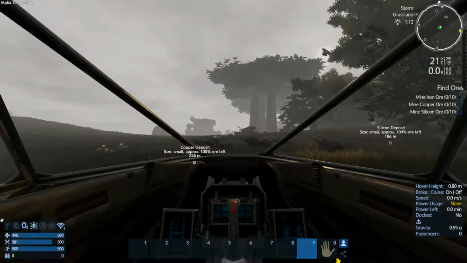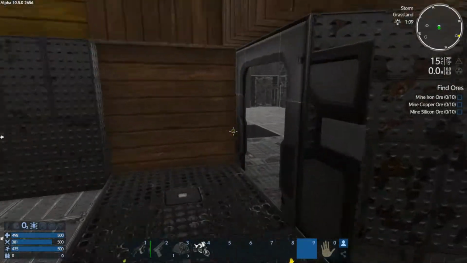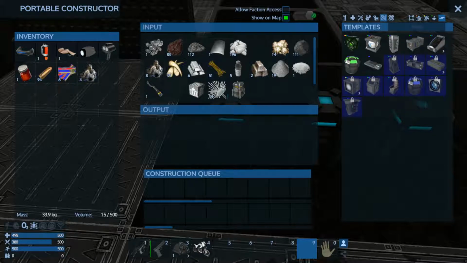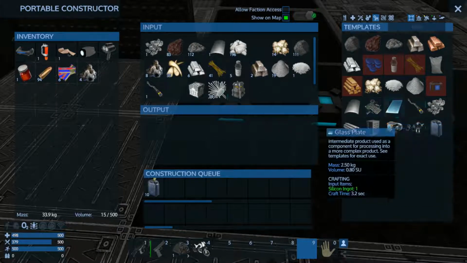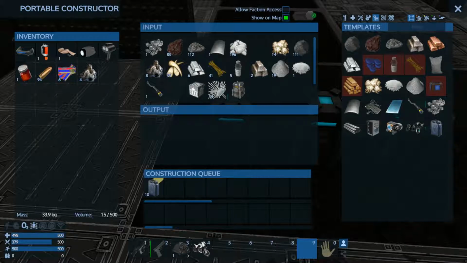Alright, so now we have to mine iron ore, copper ore, and silicon. Let me go see if I got any other stuff to make fuel. I can make 5 more fuel. Oh, I gotta turn this off up here on the far right. Just turn it off to everything. It's gonna take me a while to remember which one goes where. It's just been too many games lately.